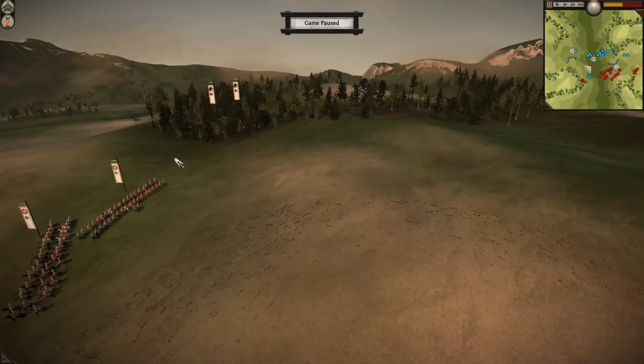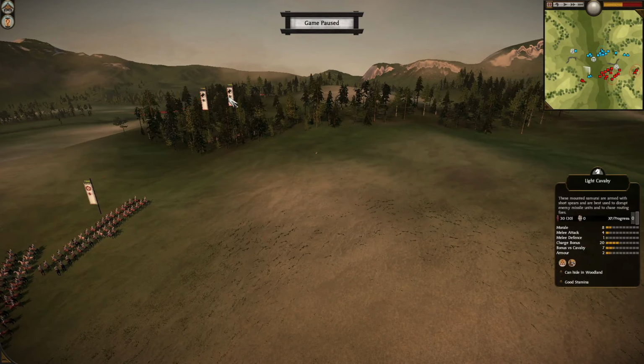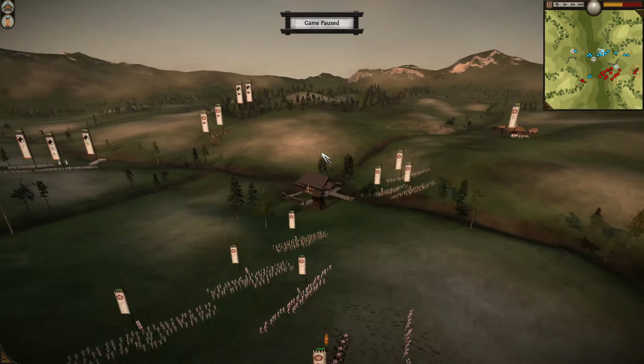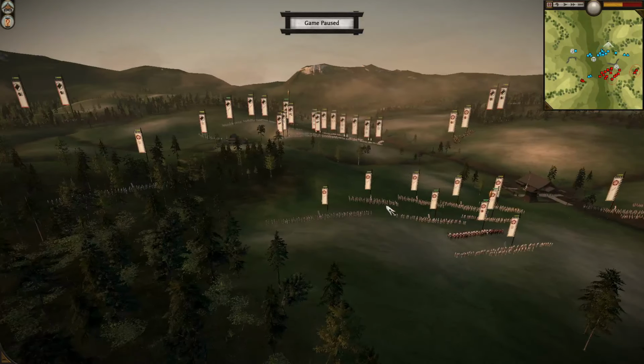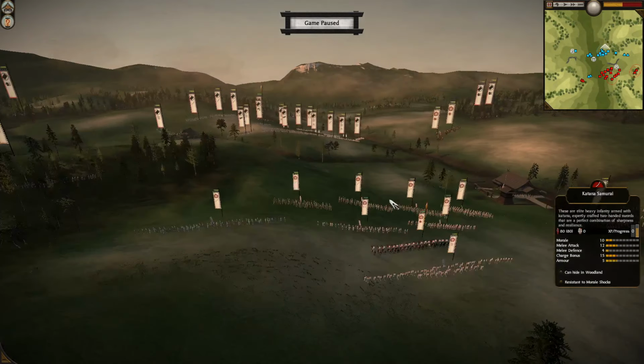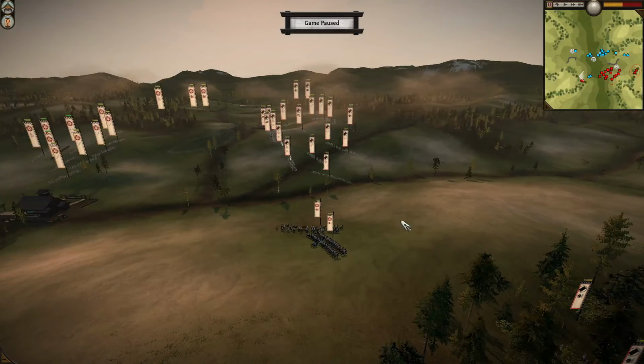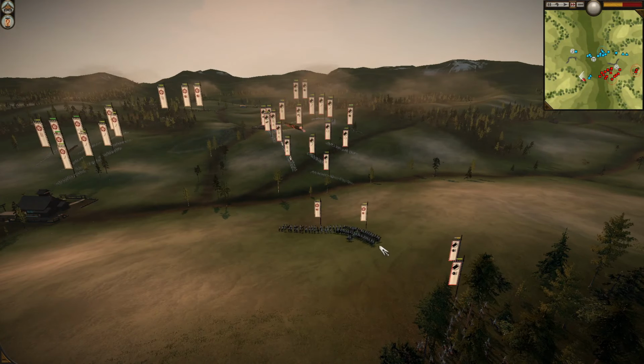Russki Blusski's got 2 units of light cavalry hiding in the woods, and they are a great unit, especially when they can get a downhill charge. So I will just zoom over. I've watched this, I know what's going to happen, and I just want to make sure I don't miss it. I missed it the first 2 times I recorded this.